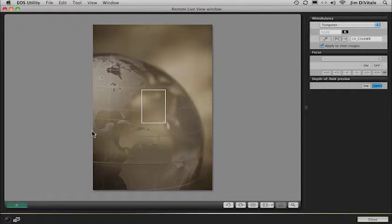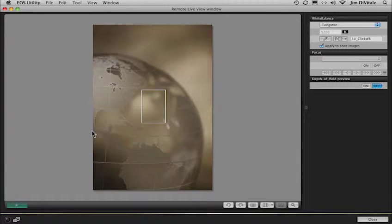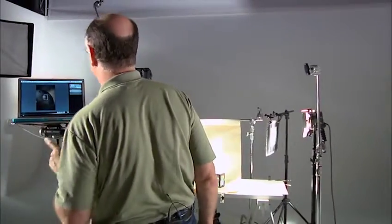And you can see as I move that around, I can be watching on live view. I can turn the camera, turn the screen around so I can see what's going on and position this exactly where I want it to be to give myself some interesting light to pass through the back. I'm liking a lot what I see right now on the screen.